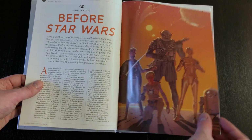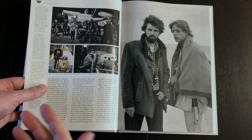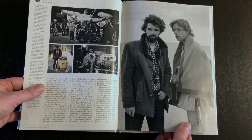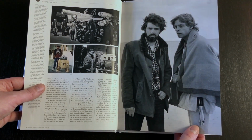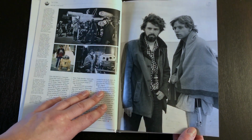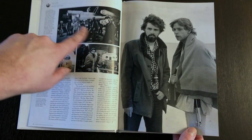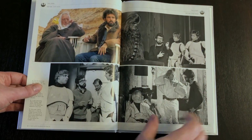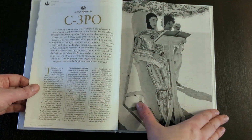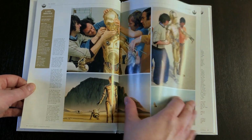Don't ask me which ones specifically, but I know they're in there because I'm a part of a Facebook group that deals with vintage, rare Star Wars photos, and everybody was ogling over the photos in this book. But there are some reference photos. You can see the lightsaber there, concept R2-D2 over here. Just some neat photos, really. This is more for if you're into seeing behind-the-scenes type stuff. It's less about a good reference for prop building, but it's still really cool.